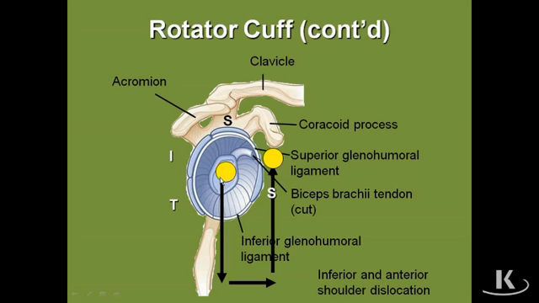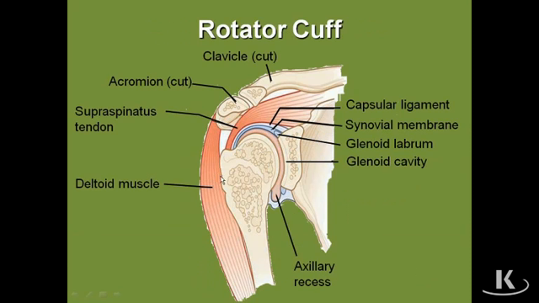Now, to get to the issue of nerve injuries associated with dislocation of the shoulder joint, we said that there were two nerves that are subject to injury. One of them was the axillary nerve. And so if we put the axillary nerve into this picture, the axillary nerve, recall, sits right up against the surgical neck, which is right here, but it also means it's sitting right under the joint capsule. So a downward displacement of the humeral head is going to stretch the axillary nerve. So that's why the axillary nerve is subject to injury.